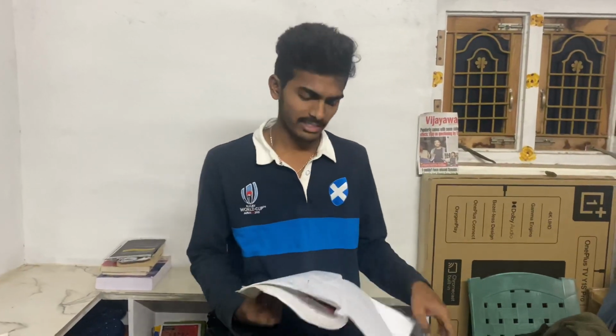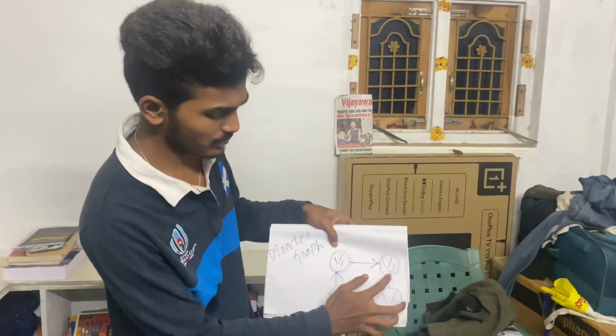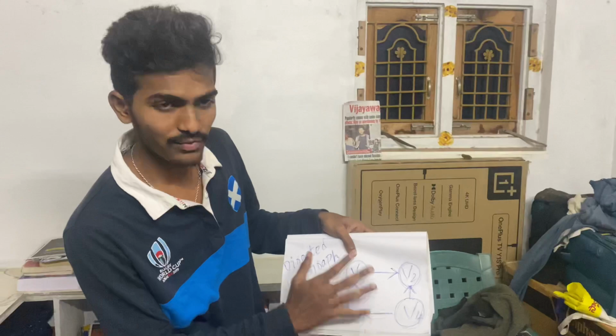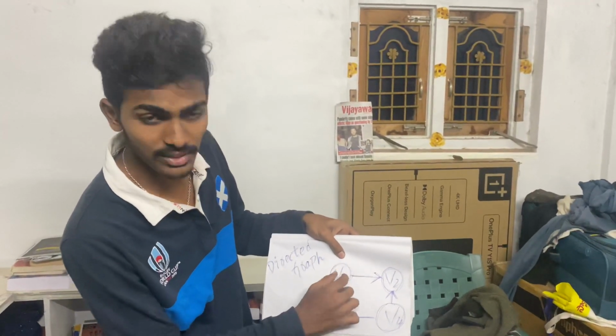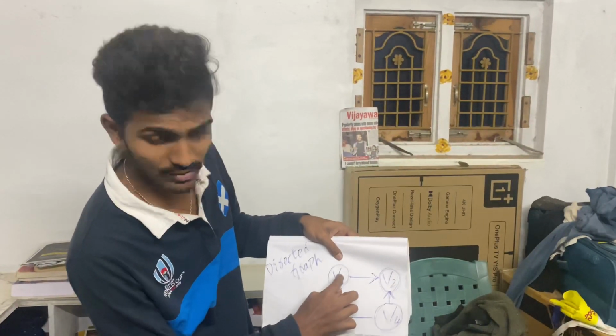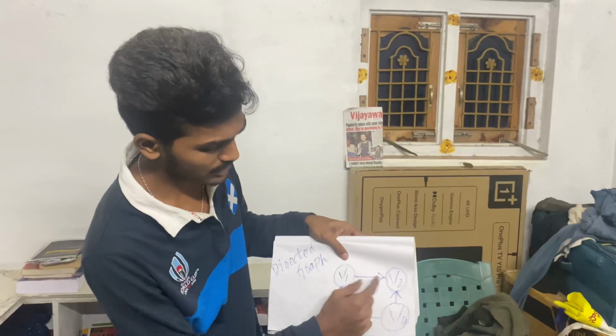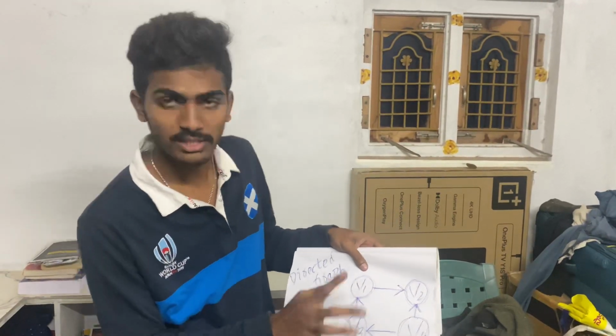See, based on these edges, graphs are divided into three types: directed graph, undirected graph and weighted graph. Let me show you a directed graph. See, this is the directed graph. Here V1, V2, V3, V4 are the vertices of a directed graph. And this is the directed edge between V1 and V2. Here we can travel from V1 to V2. V2 to V1 is not possible. V1 to V2, V2 to V4, V3 to V4 and V3 to V1.